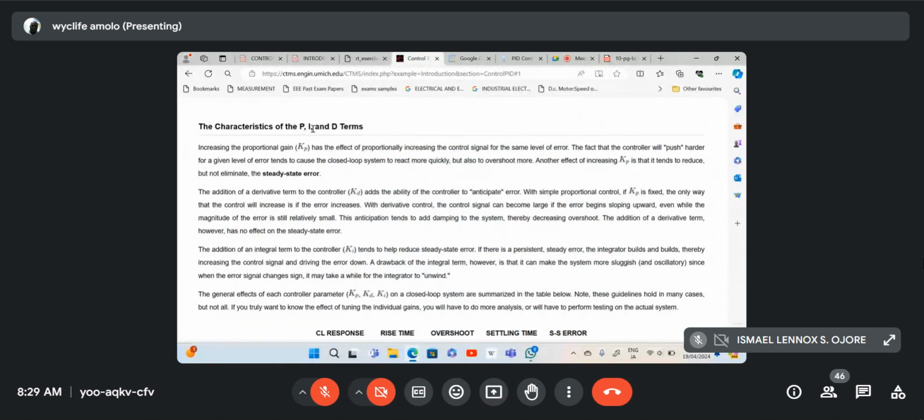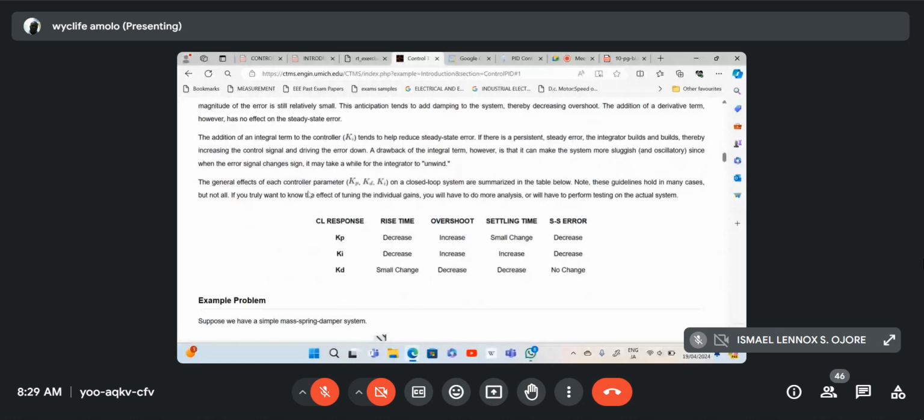What is it that the PID, as a term or as a concept, does to the system? Maybe you've come across that. Before we read it, I'll just give a summary because it will take time.